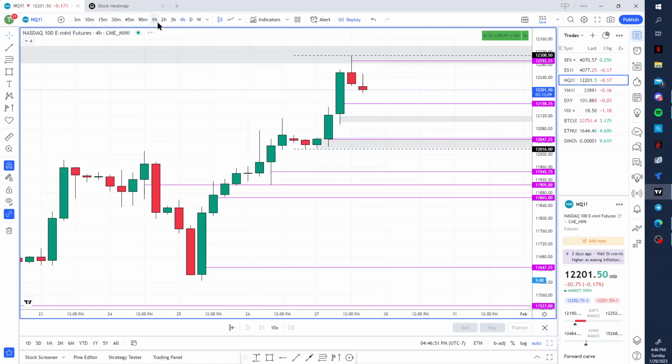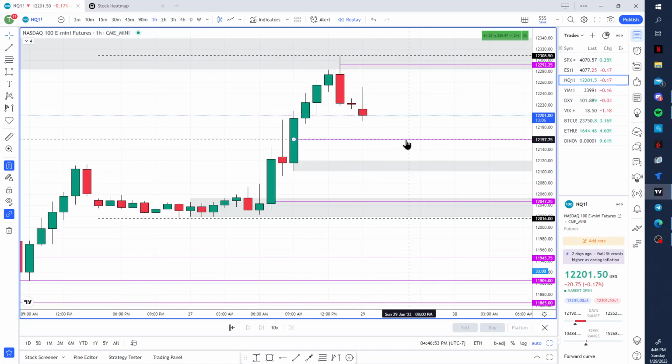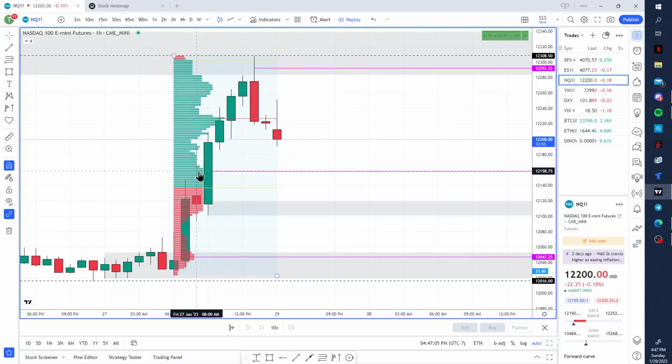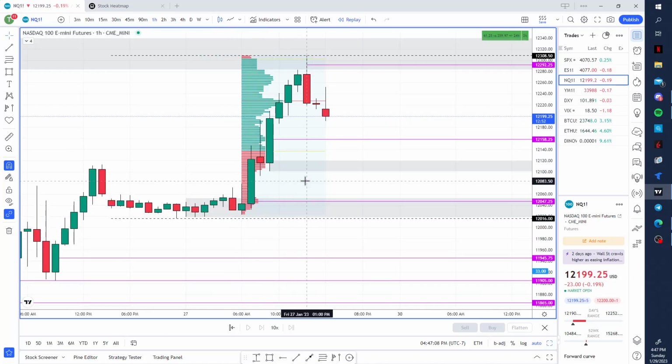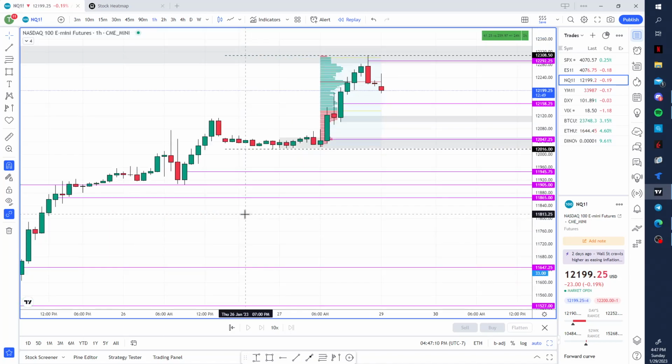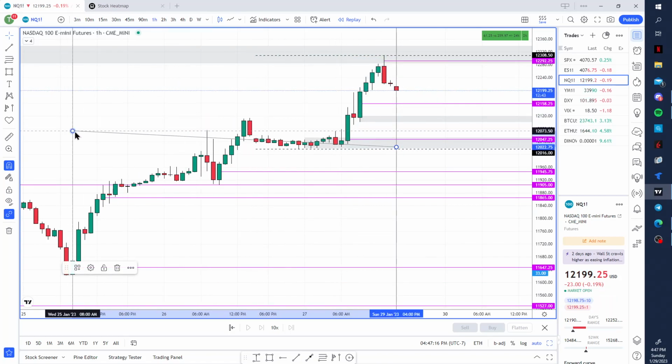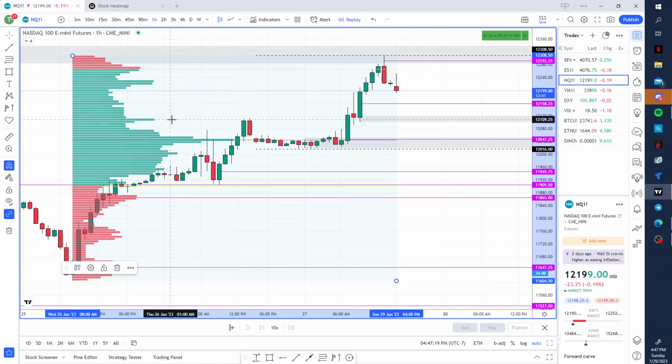Going into Monday, I'm looking for a pullback into 150, maybe even the 100 area. This is a big area, because if you chart the day, you got volume here at our level, and it looks like there's some here. Let me drag this over. Look at that zone. There's a huge 12,100. You might catch a bounce there. And then FOMC could give us that final push out of that bar area.